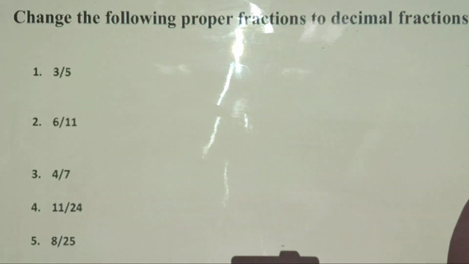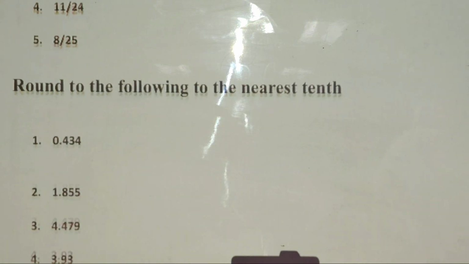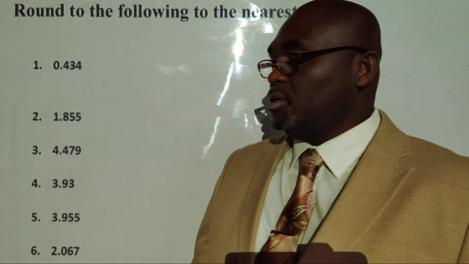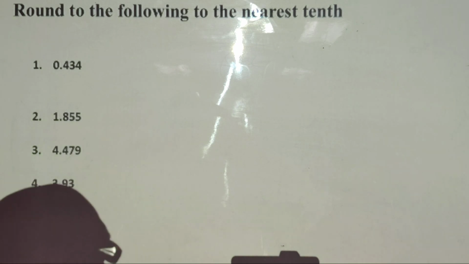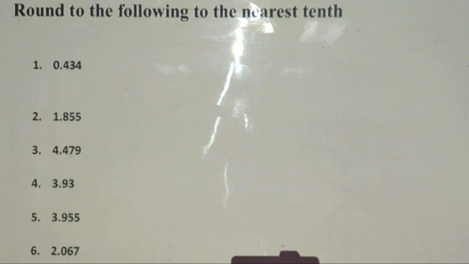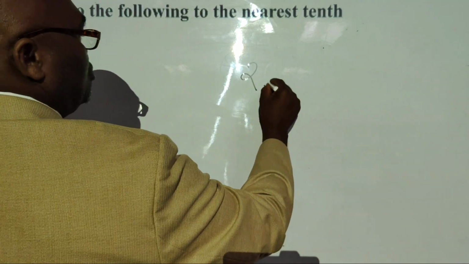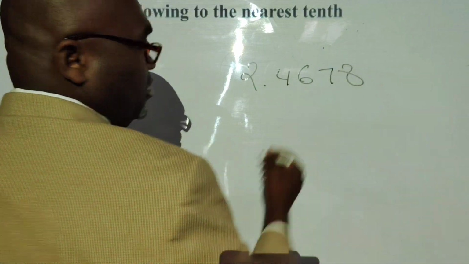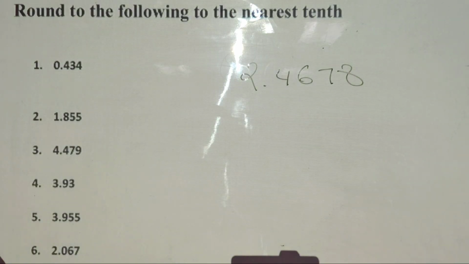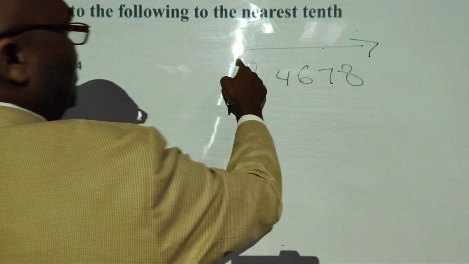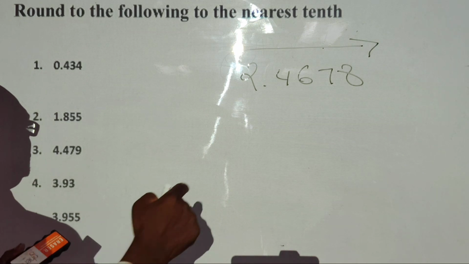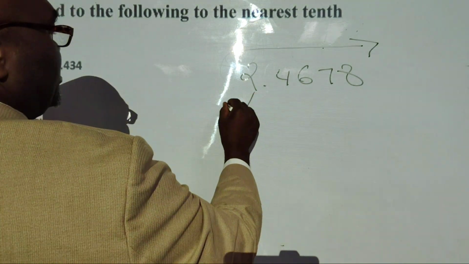Okay, let's now deal with how to round. Rounding, dear friend, is critical because if you don't understand how to round with precision, you can create a lot of errors and more problems. All right. So remember what we learned earlier. When you have a number like this, 2.678, any decimal number, you're supposed to read it from left to right. The first number before the decimal, we call that a whole number.